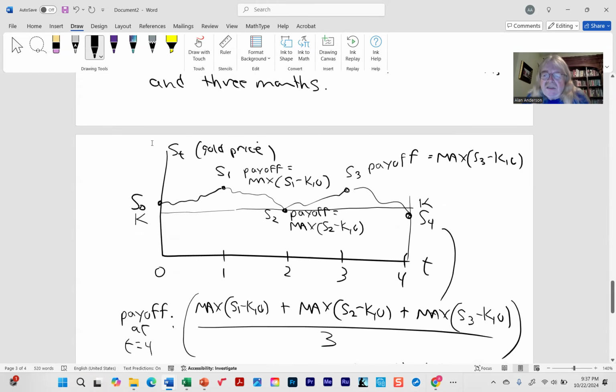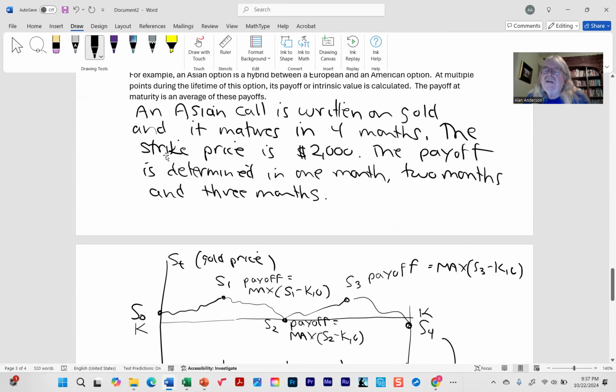This would be a real headache. Imagine trying to do this with a binomial or a trinomial model. It's just not going to happen. Okay, it's not that it can't happen, but the problem with those is that you're restricted to where the prices can go. You can only have so many branches on that model, but here it's easier to show the path deviating and bouncing around and going up and going down.